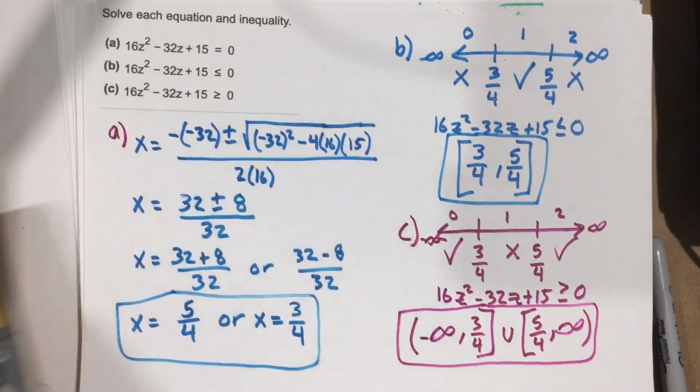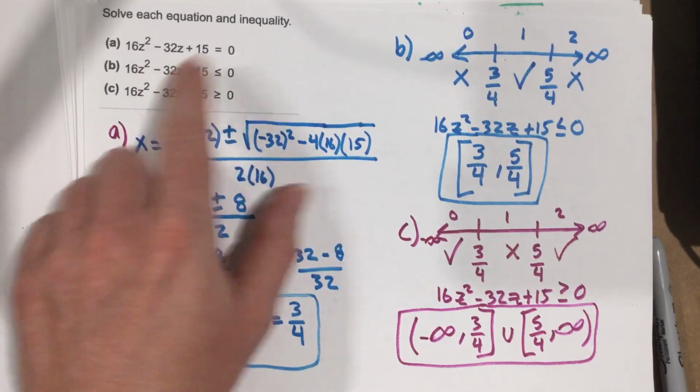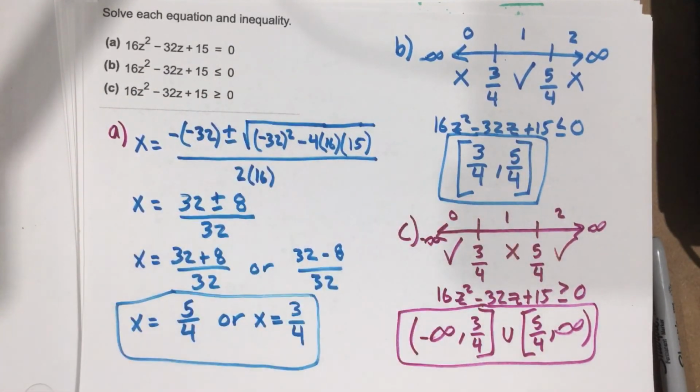And that's how you solve quadratic inequalities using your quadratic equation. And this is how you solve them every single time. I know there were a few steps here, but you're not going to have to solve all 3 every single time. Usually you just solve the quadratic equation and then you do a number line to figure out your solutions.